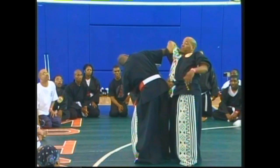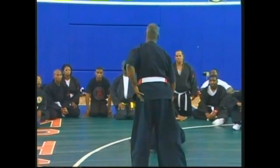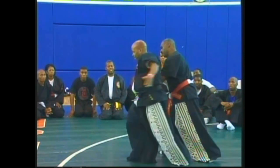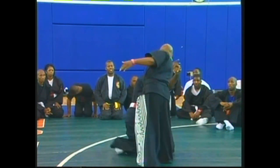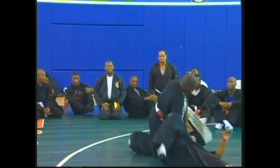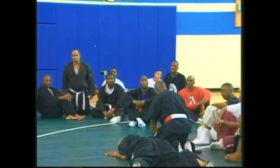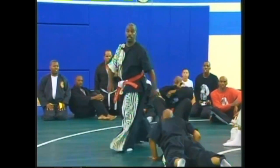Bringing his hand all the way back towards his ear. And motion. Motion. That's to get his attention. That strike. Bring that hand in. Here. Motion. And motion. Yes, sir. All right. Can we see it?